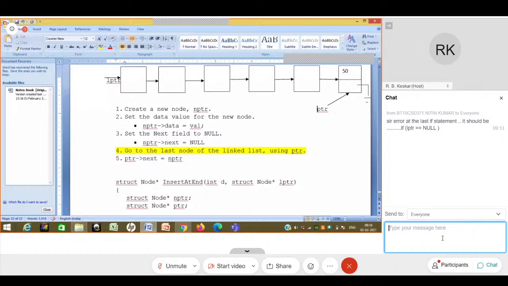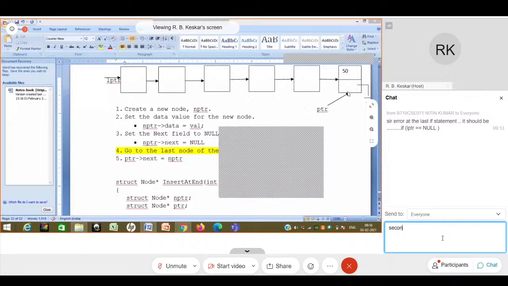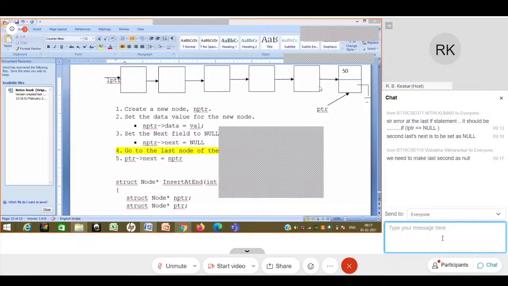From the diagram, it is much easier and more apparent what else might be required. I go to the last node, I delete the last node, but I require something else over here. What is that something else? The second last node's next pointer has to be set to null, right? This pointer cannot keep on pointing over here because this node has been deleted now, in which case the previous pointer has to be set to null. Agreed. But now how do I go to the previous node?